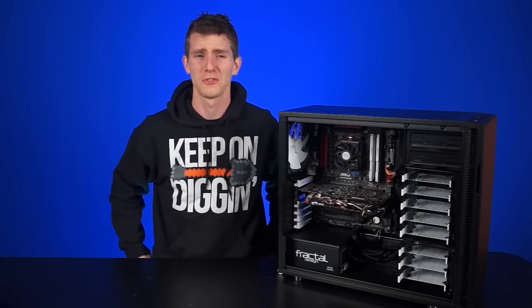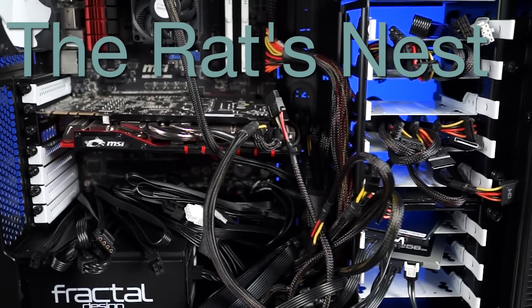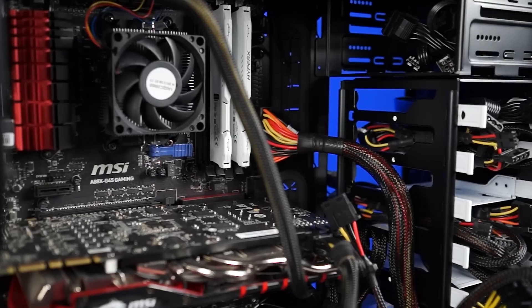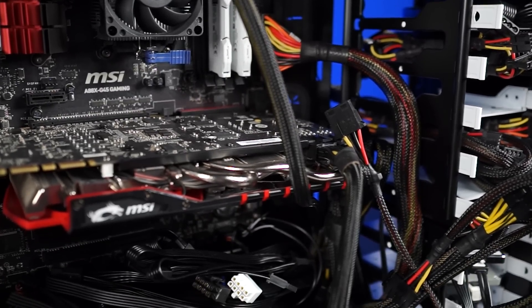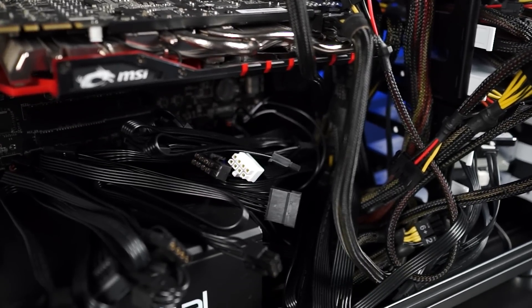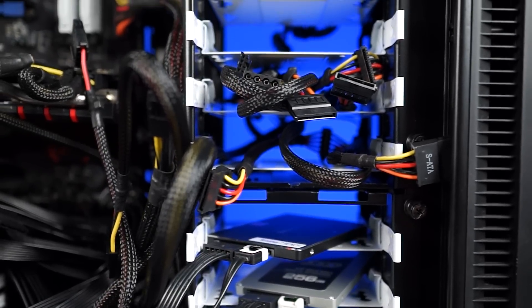So it's looking like it's just for show so far. And this, my friends, is what we call the rat's nest. Jack actually went as far as to take a bunch of extra cables the system didn't need at all, to simulate a non-modular power supply, and then went a bit overkill with even more stuff added in. Using this methodology, we managed to hit a max GPU temp of 68 degrees — so the GPU is unaffected — and 53 degrees for the CPU.